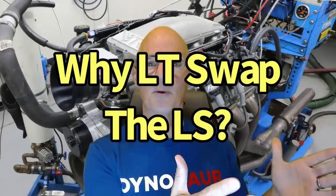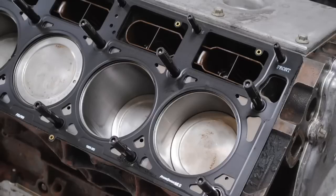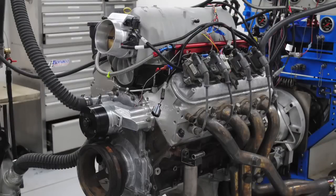The question was: why can't I just upgrade the cylinder heads that I have on my LS motor? Why do I have to put LT heads on my LS? Well today we're taking a look at a comparison running 500 horsepower combinations of an LS, because we can upgrade the LS to try to make 500 horsepower.